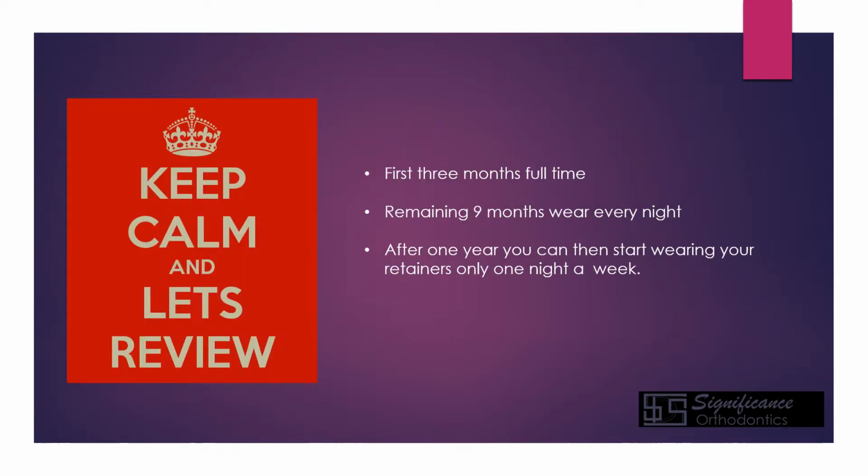Okay, so just to review. So for the first 3 months, it is full time, taking them out to eat and to brush. And then for the remaining year, up until 1 year from today, you're going to wear them just at night. And then after that, so a year from today, you can start slowly backing away, but not completely. Remember, 1 night a week, you need to wear your retainers. So it's not going to be anything instant. You have to be really careful. We don't want your teeth to shift.